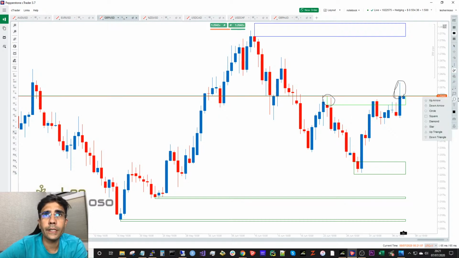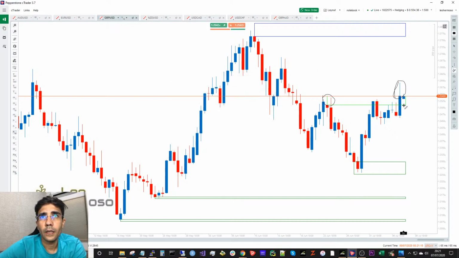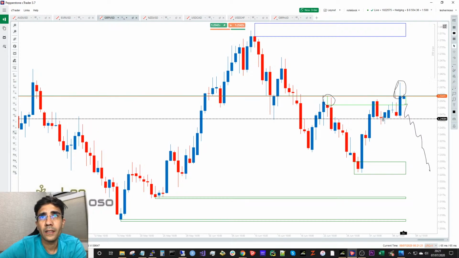So I'm going to set an alert here. If we saw tomorrow price making this kind of movement, taking this low right here, I think we are free to take a trade here, especially if we see something like this. We can take our trade here and set our stop loss above the high that will form when we see this making the zigzag.